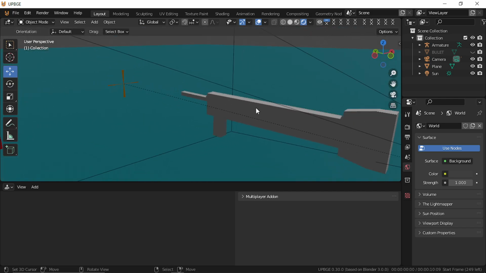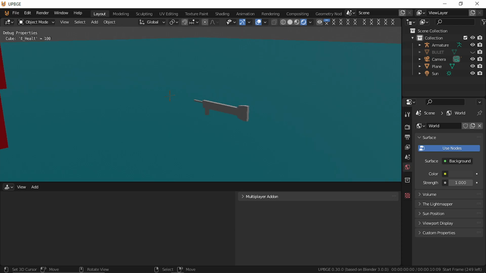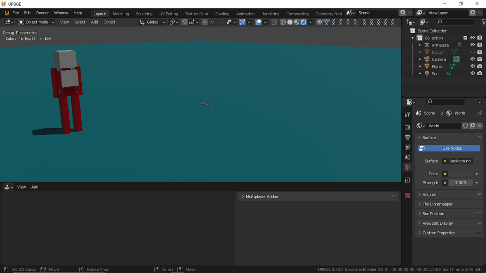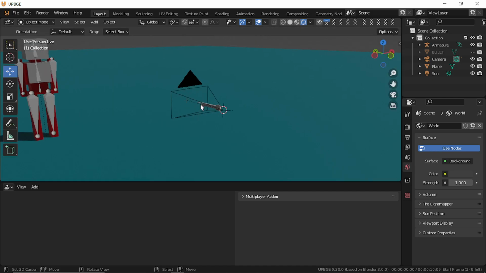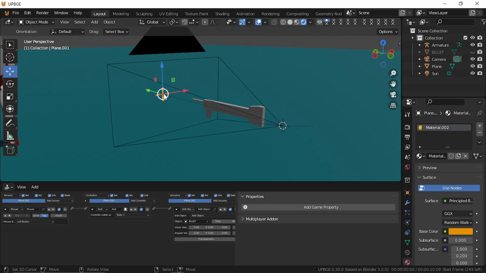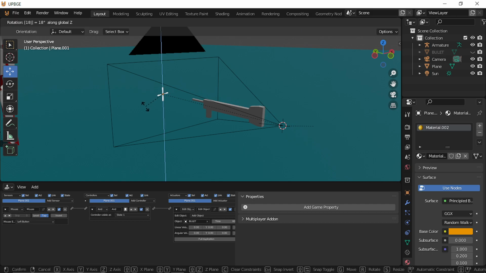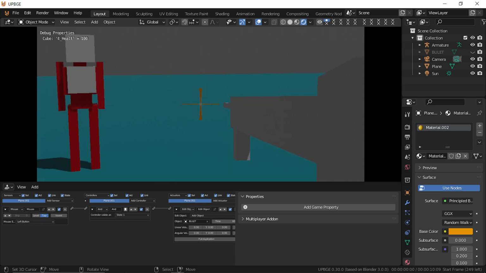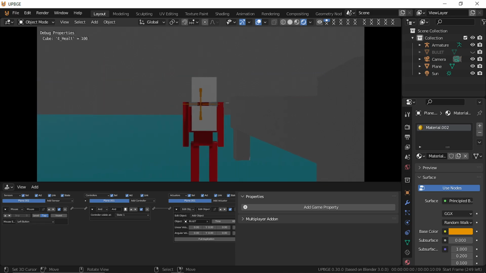Okay, now it's spawning in there, but it's going in the wrong direction, as you can see. There we go. Okay, so it's not colliding for some reason.